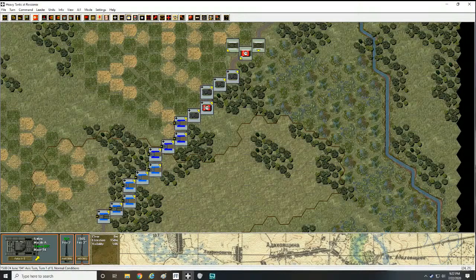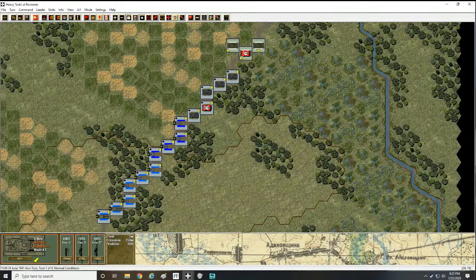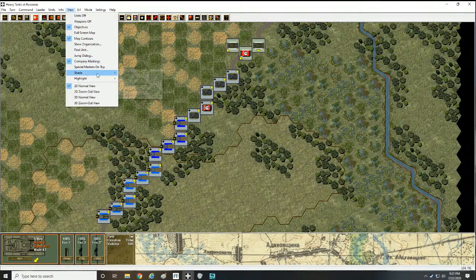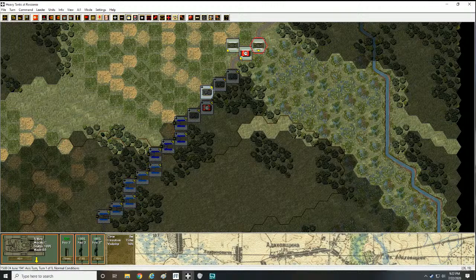All right, so what do we got here? So if we click on this guy, you can see, he can see everyone. So if we start just moving our trucks down the line, these guys will all be able to just tear them up. This guy won't, but the rest of these guys will.